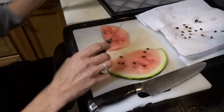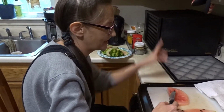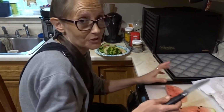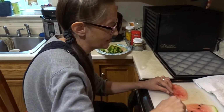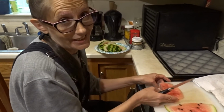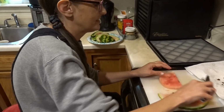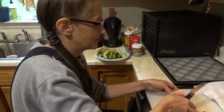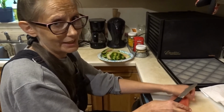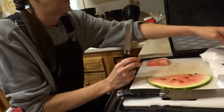Sorry about the background noise. Everything I read said to preheat this sucker, the dehydrator. And so that's what we're doing. So that's what that noise is. Sorry if you can't hear me. I'll yell a little bit because I can be very loud. Alright, well, I'm going to get to de-seeding with you. Yeah, help me out. Help me, Christopher.